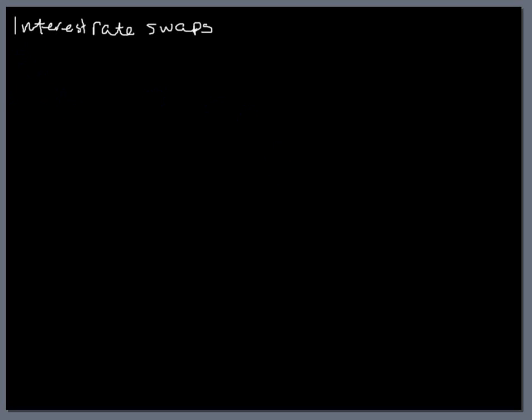So assuming two parties agree on an interest rate swap whereby one party pays the fixed rate and the same party receives the floating rate. So let's assume that based on a notional of 1 million. This is called notional because there's no actual payment on this amount. This is simply a number upon which the interest rate calculation is based.